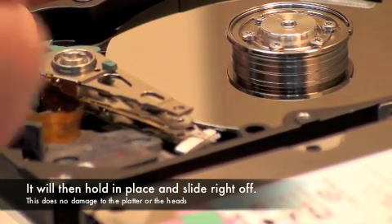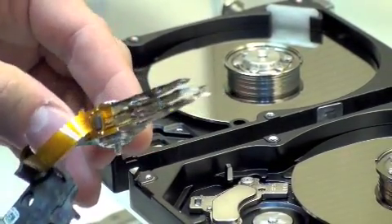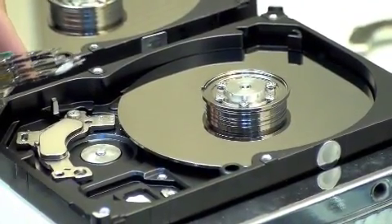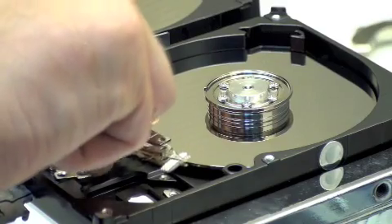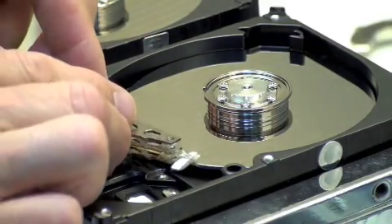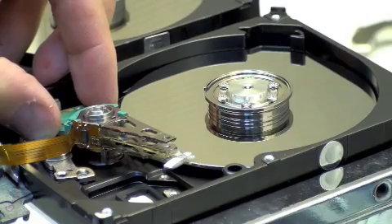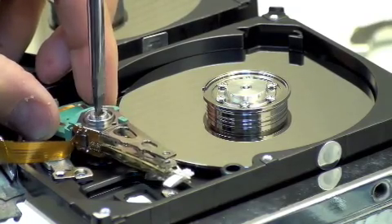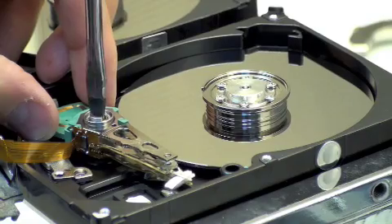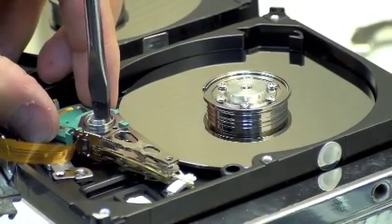This is the basics of what it looks like when you pull the head assembly out and you have this tool stuck in there. You're going to move your head to the edge of the platter. You're going to remove the heads by inserting this in the edge of the tool. And then you're going to move this assembly to your new hard drive, to where the platter is that you actually want to recover the data from. And you're going to insert this head assembly in there, and it will slide right back up on top of the platter without touching the platter at all. This gets rid of some complicated other tools that are out there for moving head assemblies.